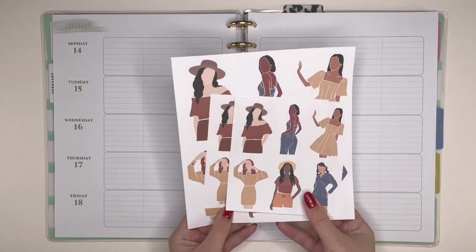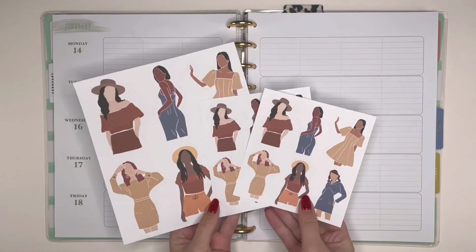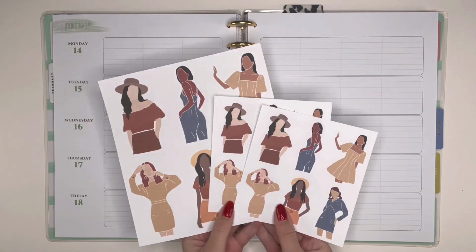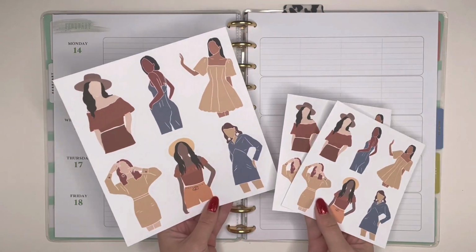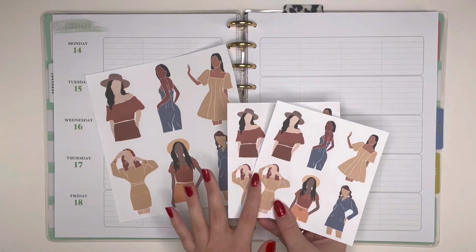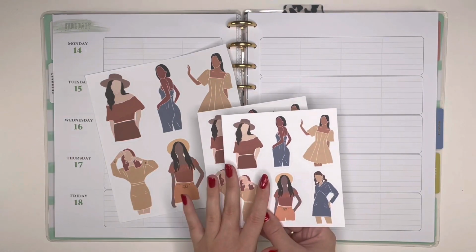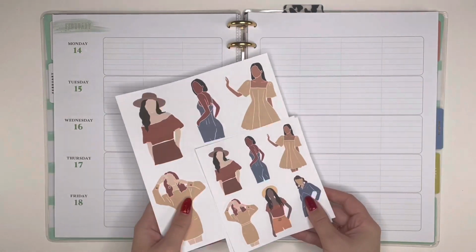I got these ones from Crafty Planner Queen over on Etsy. She's also on Instagram under the same name. I'll leave her handle down below, but she sells these really fun clip art printable stickers, and then I used Procreate just to trace around them and give them a little border so that my Cricut would know how to cut them. And now I have a bunch of stickers for my planner.